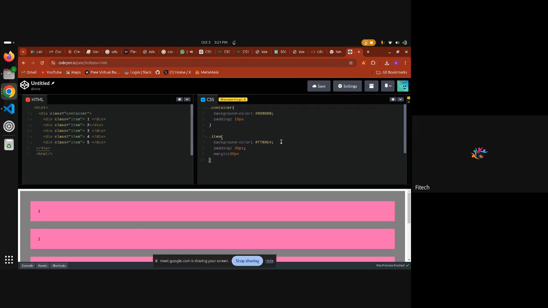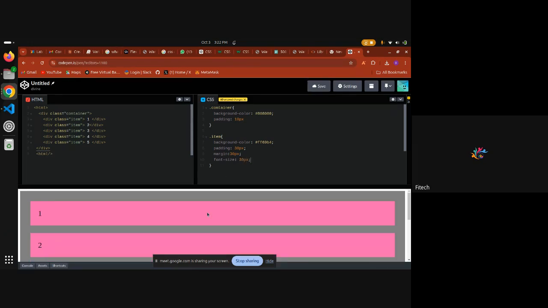And then we are going to give it a font size of 30 pixels too. I think 30 pixels should be fine.